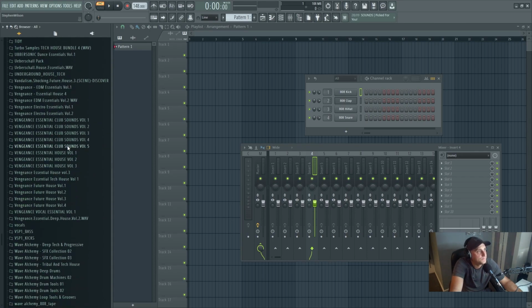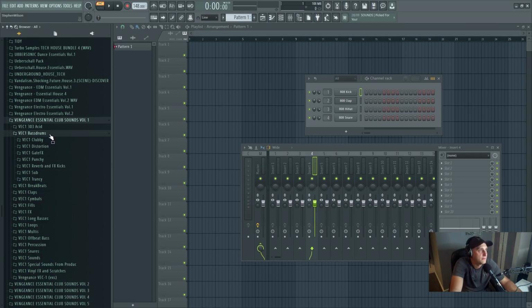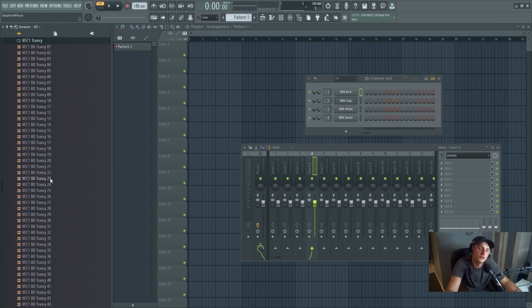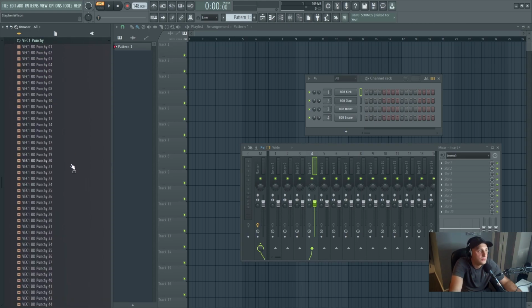So say something out of Vengeance, instead of using the default kick drum, these are called bass drums on this pack. You can just flick through by clicking the left mouse, or you could use your down arrow on your keyboard, and it goes quicker. So let's just pick one dead quick.